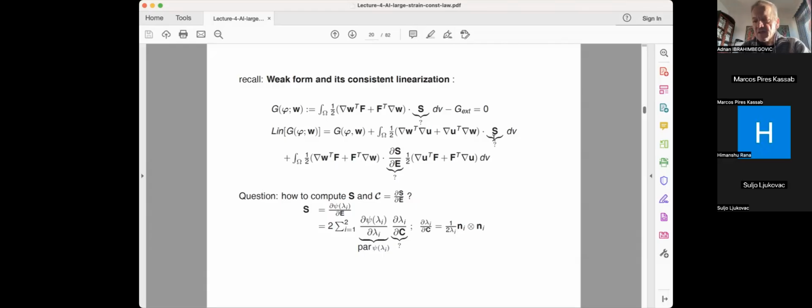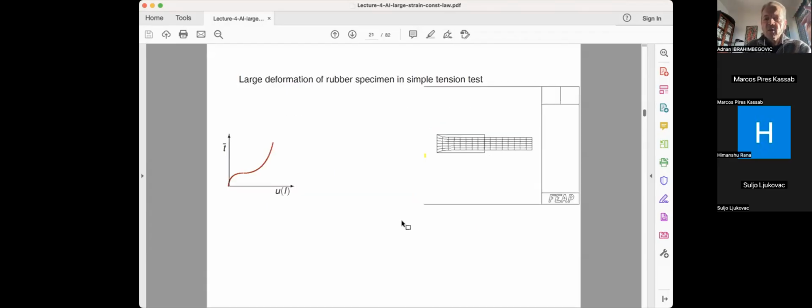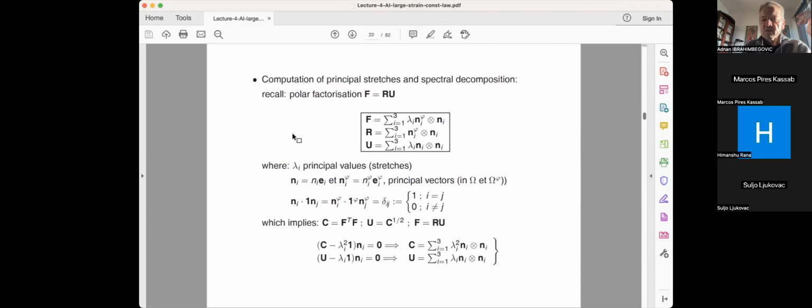I have something called the spectral decomposition of the stress, and you'll see there will be something like a principal value of the second Piola-Kirchhoff stress accompanying the corresponding stretches. And then the computation of the derivative is simply a systematic application of the same type of results. So we were able to reproduce a really large deformation for both rubber-like materials, to have a realistic response implemented correctly. So basically, if you go to this principal direction, the easiest way of representing the matrix representation of these tensors is in terms of what is called a spectral decomposition.